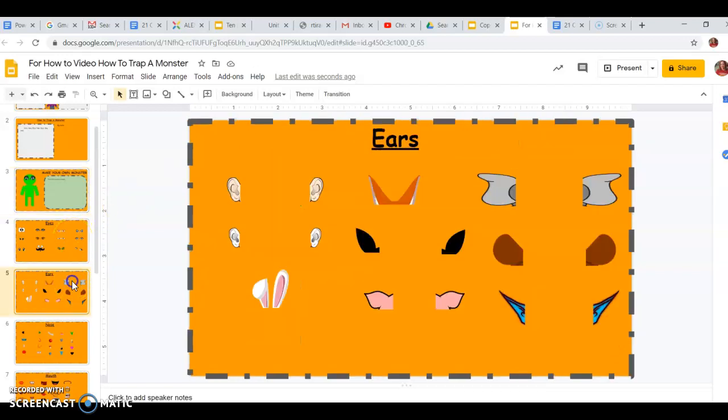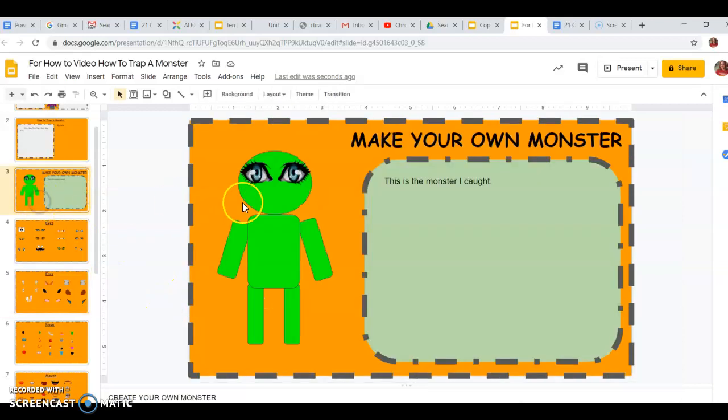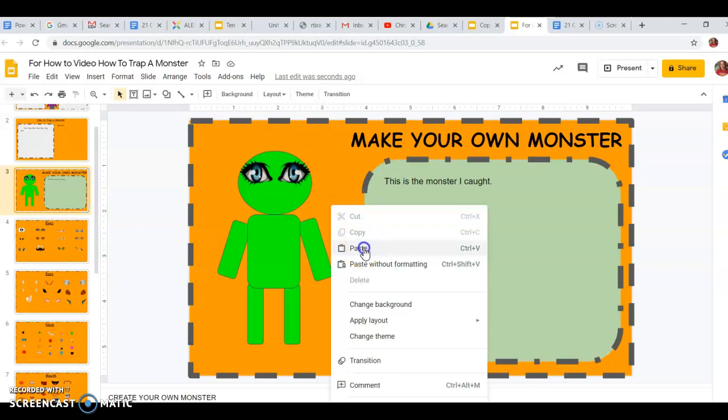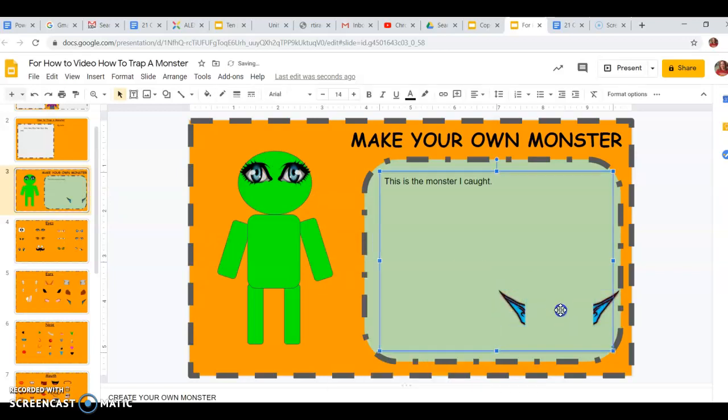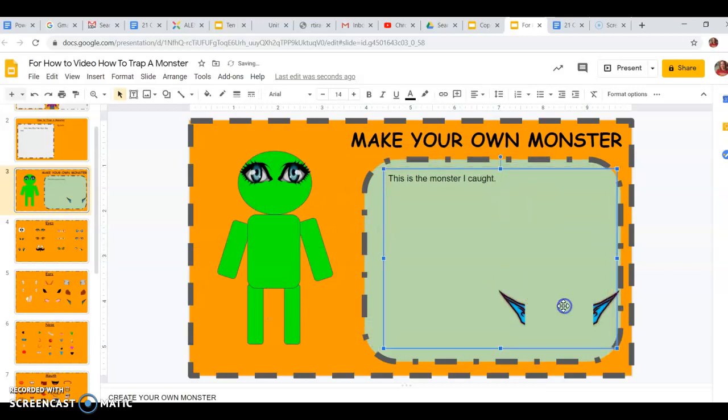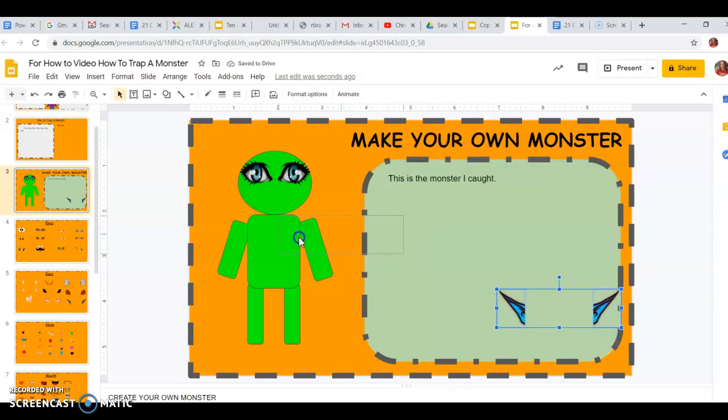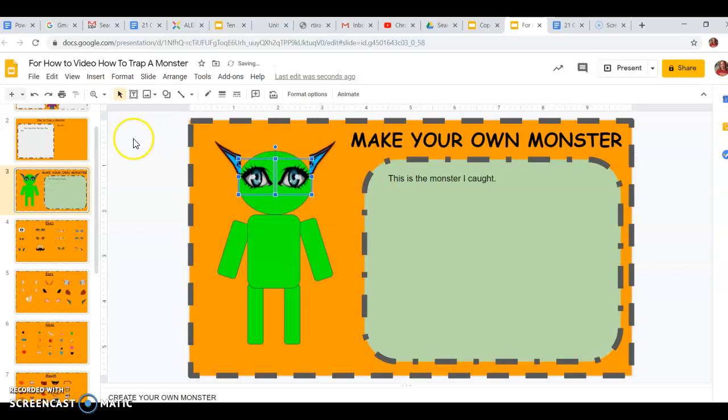So one pair of eyes, and then I can come and I can look at my ears. I'm going to try to do this pretty quickly. I'm going to right click and I'm going to copy. And then I'm going to go back to my slide 3 and I'm going to right click again and I'm going to paste. And I just drag, oh, I'm dragging the whole entire box. I just want to drag my ears. I'm dragging my ears. Those fit on there pretty good. Oops, I got my eyes that time. See, you just have to play with it.